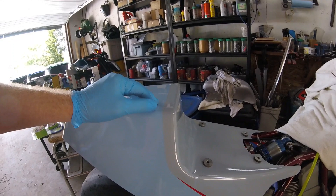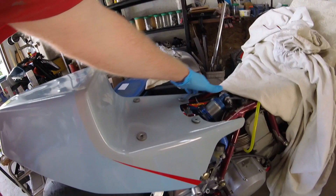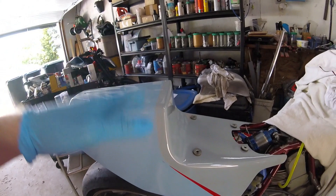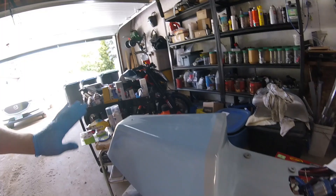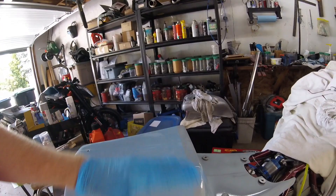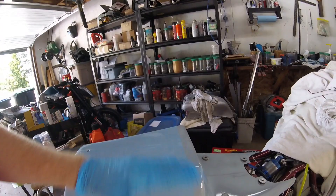I've also learned to always put a little bit extra on the edges — be careful not to cause runs, but those areas are more exposed. You also paint the areas that are hard to get to first. I remember reading a book about painting your car in your garage and the paint guy said: always go over the edges first, then do the larger bits of the panel. If you just hope the spray can passes over and deposits enough product on the edges, it's not going to happen.